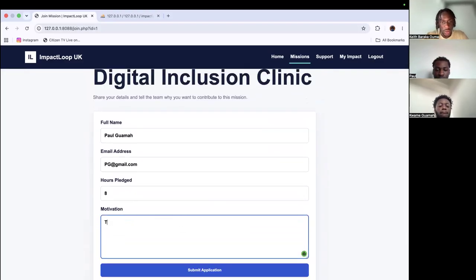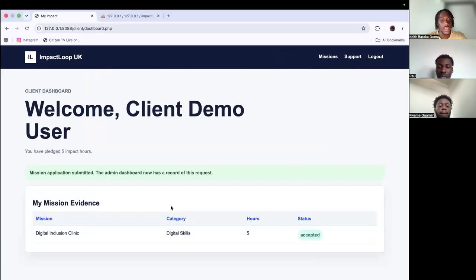This is to be able to help the society understand more about IT. And then we can submit our application.